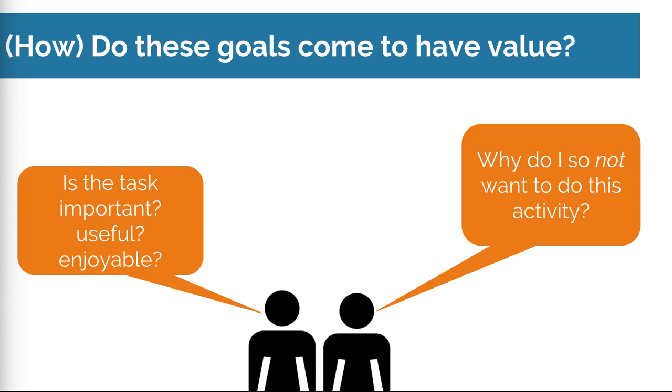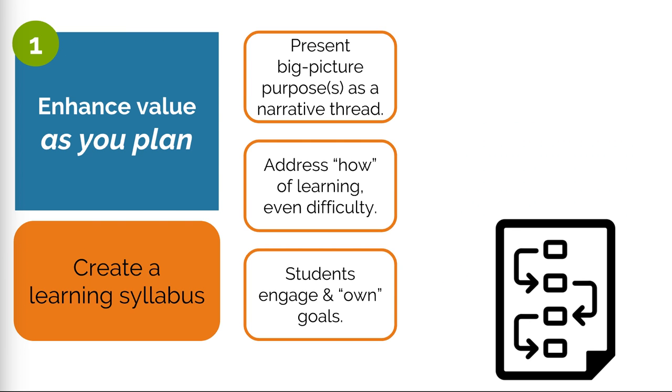Now, we're going to go through some concrete strategies that you can hopefully use to address goals and value in learning. The strategies are going to be presented in 3 sections. First, we'll consider what you can do during planning for learning. Secondly, what you can do in learning activities. And third, what you can do when you're actually in the learning assessment phase. So first, to enhance the value as you're planning a learning experience, you can consider a learning syllabus. A learning syllabus might do any of the following things.